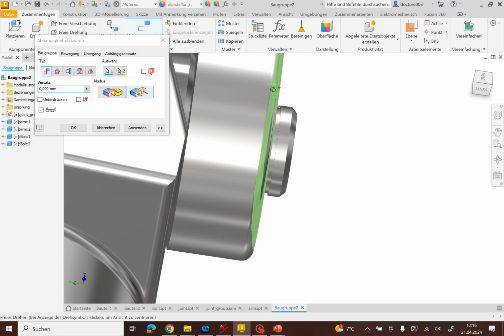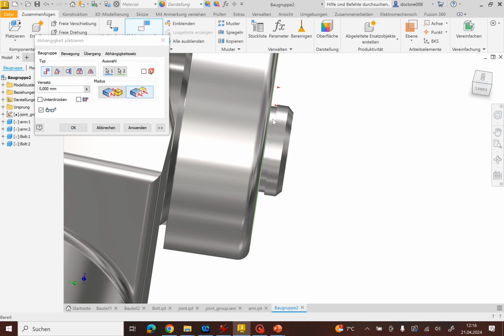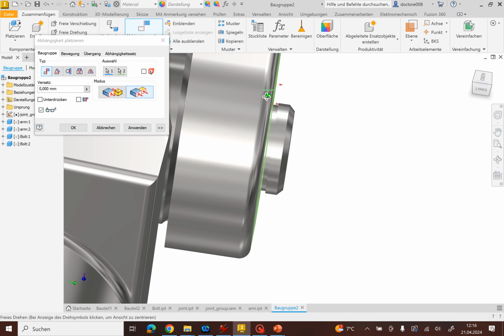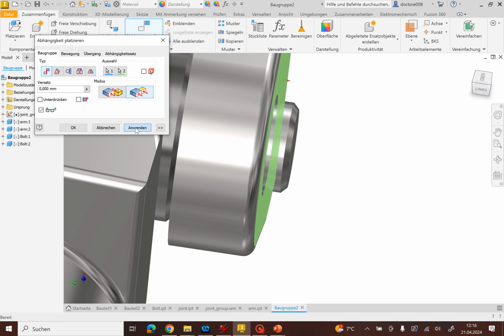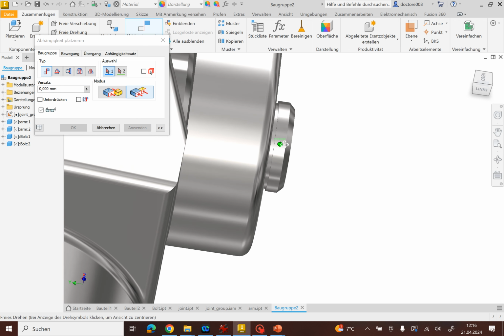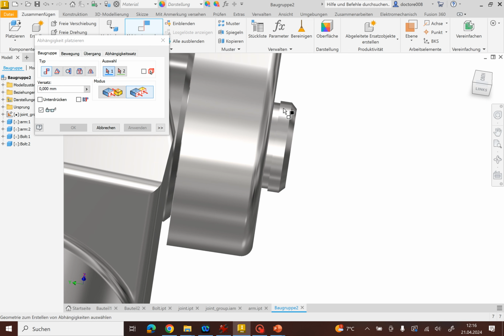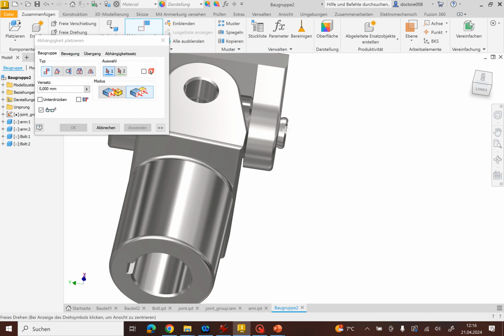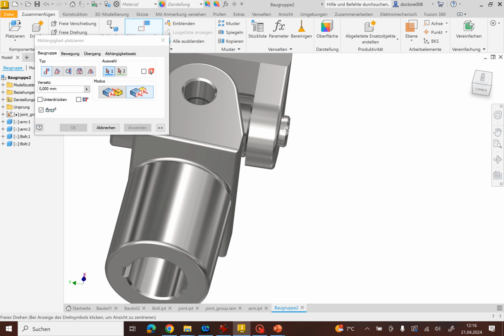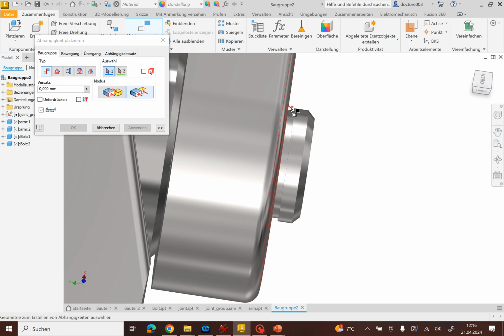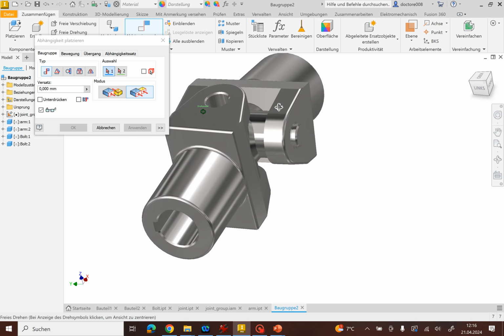What we see now, our nut is close to our arm. This nut area is now perfectly close to our arm, and apply. You see? Because later on in real life we have a safety ring there, yeah? A safety ring which is in the nut and makes sure that the bolt holds the position.